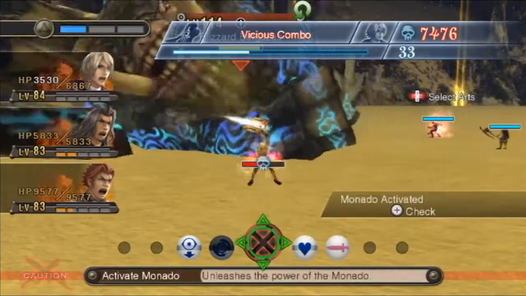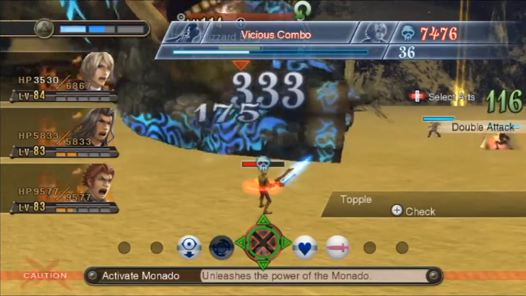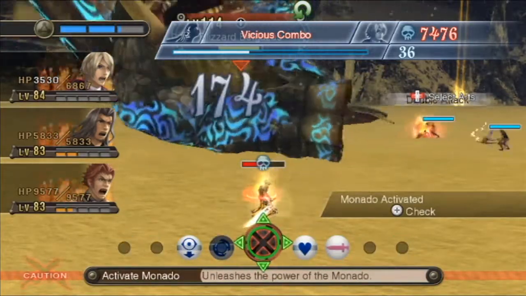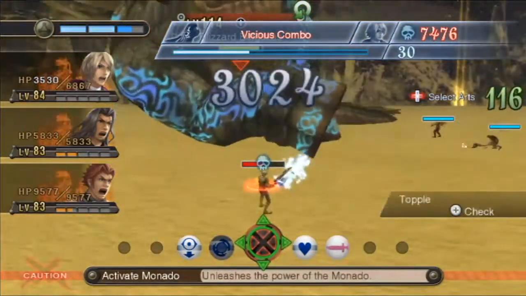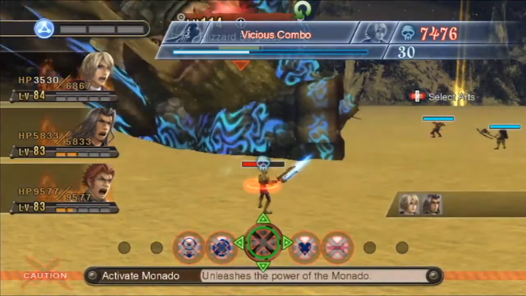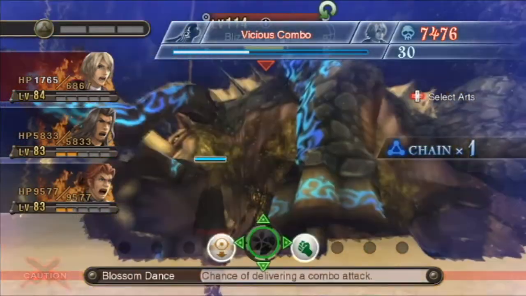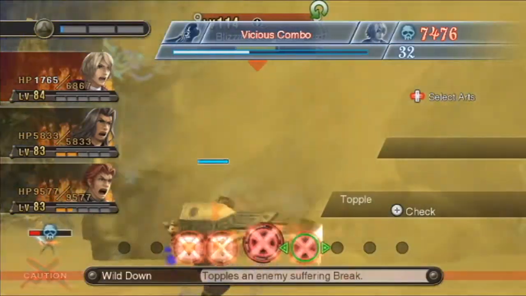And here we should get spamming this. That's the only art that he's going to use. And sometimes Battle Soul when he can get it, of course. Okay, we can get one more off of this. Okay, ready to get to a chain attack here. 1, 2, chain attack. Okay, so I'm 2 auto attacks away from charging this up, so I can use Battle Soul. I need 4 auto attacks to charge it. It's gonna be the usual 2 topples. That never changes.